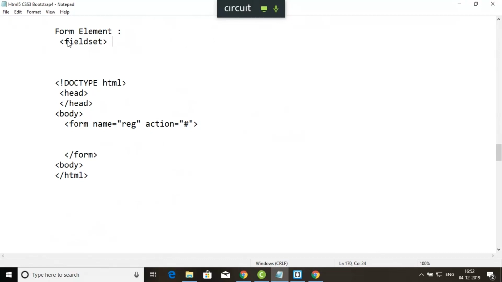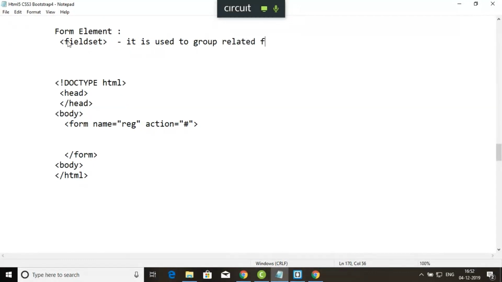If I want to group together, then I need this element. It is used to group related form controls and labels, you can say, right?